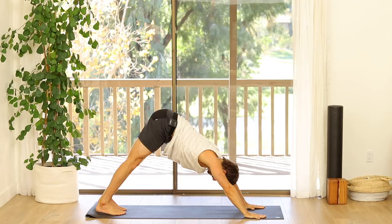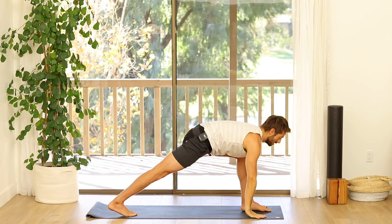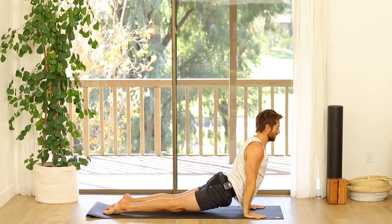Step your left foot, warrior one. Inhale, reach up. Exhale, chaturanga. Inhale, up dog. Exhale, down dog.